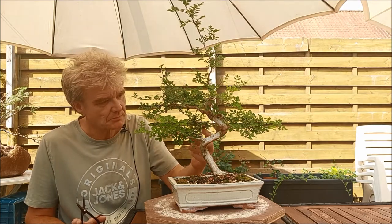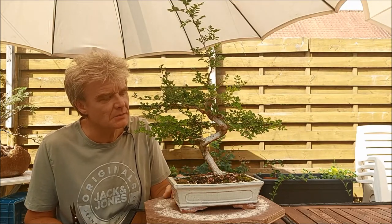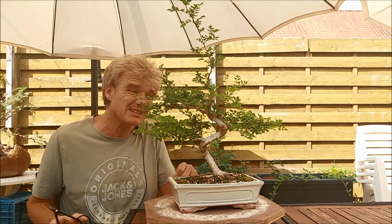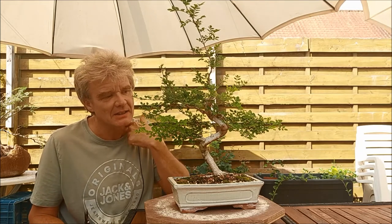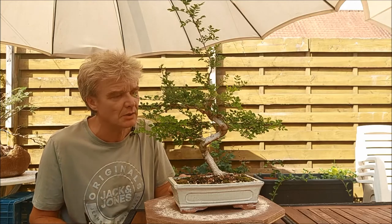But this is an approach graft, and it's a good technique, but the problem is it sometimes takes a lot of time and it's not always easy. And another problem with this specific tree is that it is not really bendable, so it breaks. That's a problem when you want to do a graft, because you have to grab a branch and bring it to the place where you want it to graft.